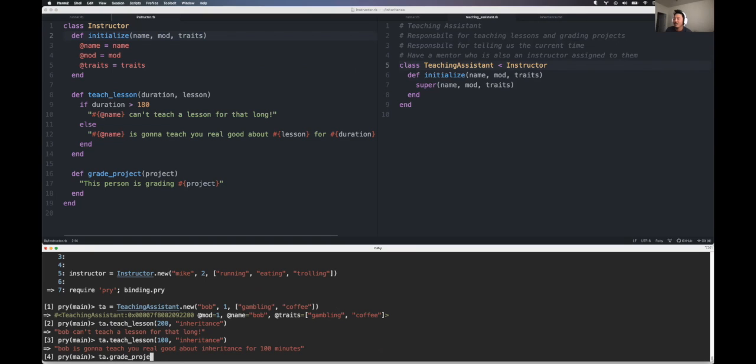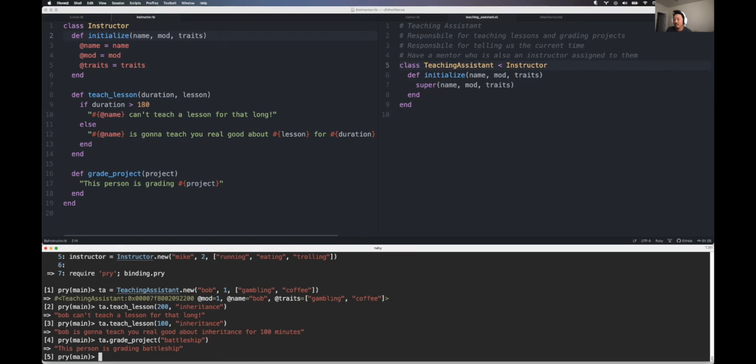It has all the same behavior from the superclass or the parent class. This person is grading Battleship. Probably could use name here instead, but as you can see, they have all the same methods that exist on the instructor class.